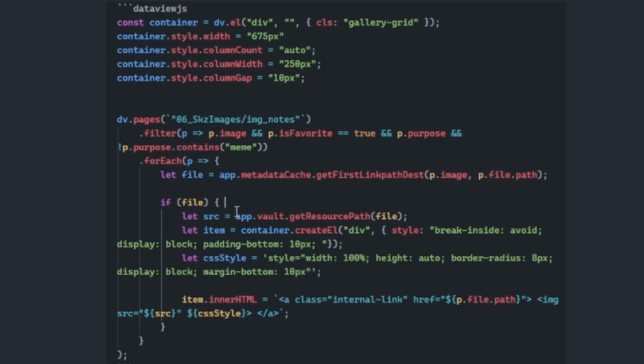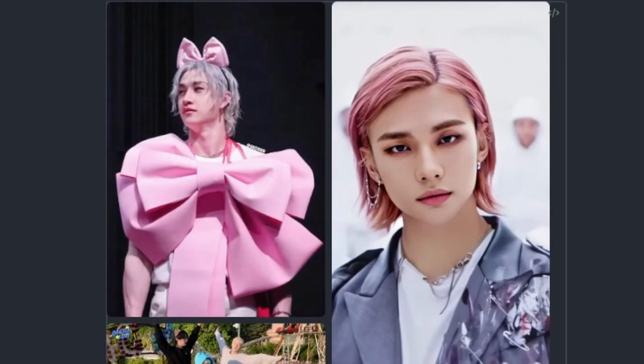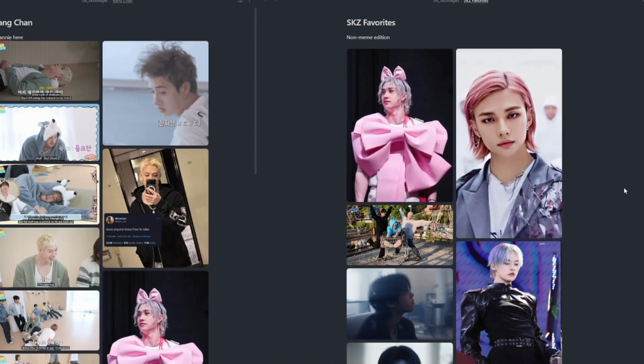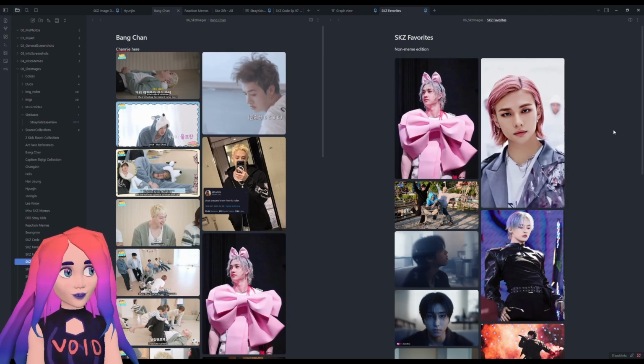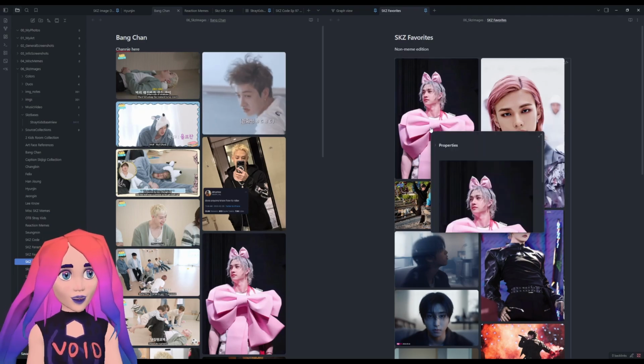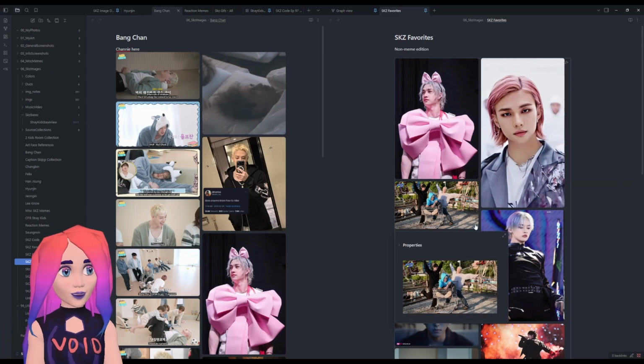And then for the image source, we do app.vault.getResourcePath with the file path that we built up here. And I have some checking, like if the file path is empty, we want to make sure we're not trying to get the path because that will cause a little error. And then we just create the HTML. So you can use your imagination, your Googling skills, you can experiment, you can create whatever you want and generate individual HTML elements for each image.